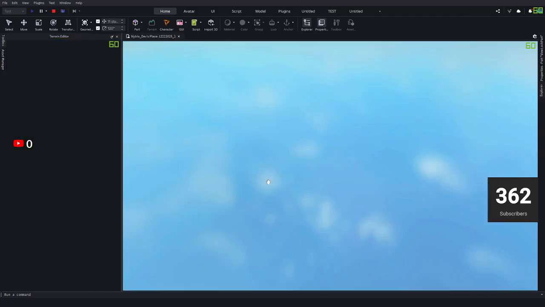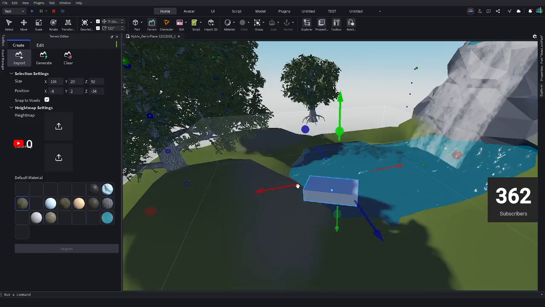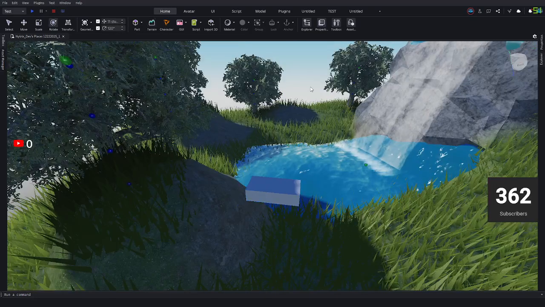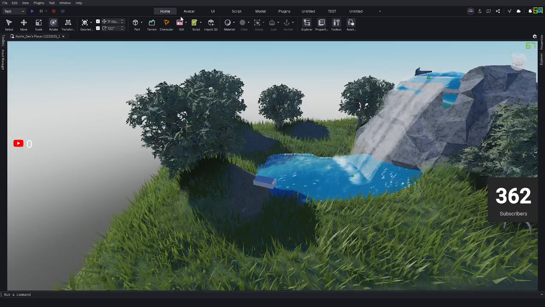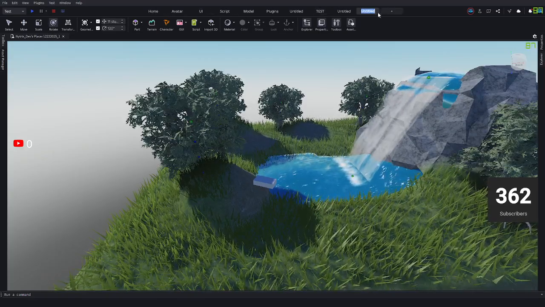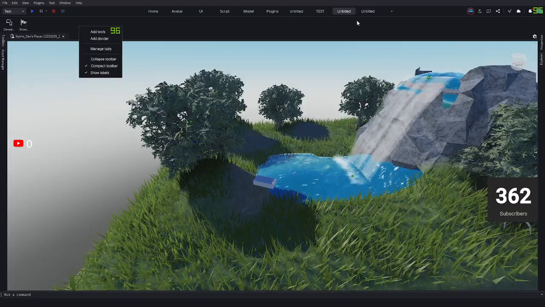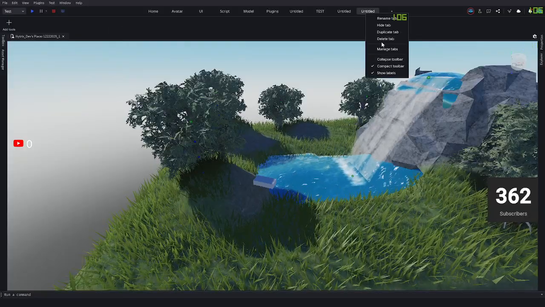Before we do the part and stuff, I'll teach you how to change the grass movement and speed. To do that, let's close the terrain editor, and then go to the plus sign right here, or you can go to untitled, and add. Let me remove this one.